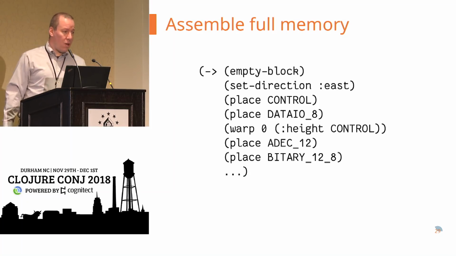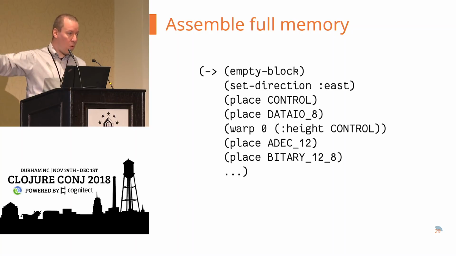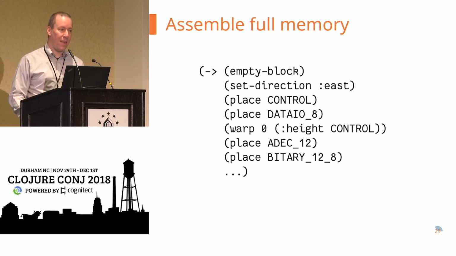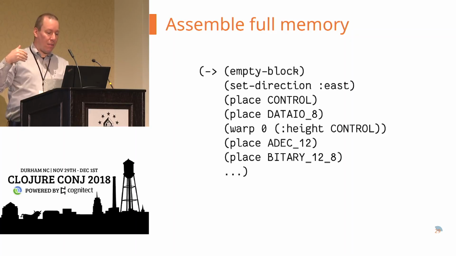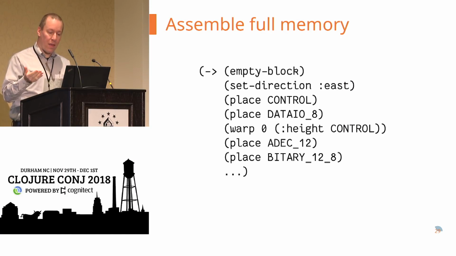And so here's some Clojure code, a snippet of what our designers actually write in Clojure now. This is just a thread first block. Start with an empty block and then place inside of there the 4 top level blocks that we saw here. Now this is like a sort of a turtle graphics program for placement. You start at an origin, you place a thing, you walk to the next thing. You might be able to warp the turtle around because it needs to reset back to the origin, perhaps. And this really represents what the physical assembly of the memory looks like.